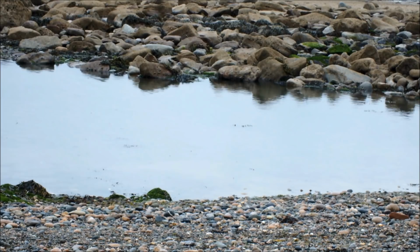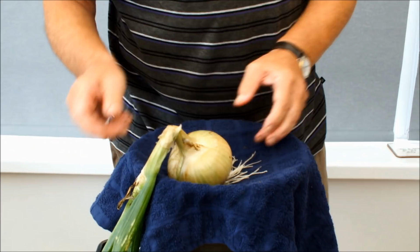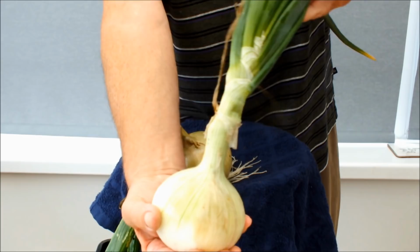Pop this tea towel over the top of this bucket. We'll sit the onions on there. That's a big onion, come on, that's a big onion. Out of a small 10 inch water bucket.